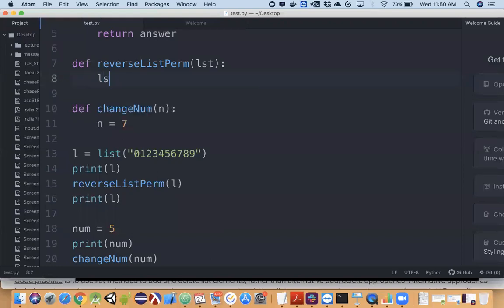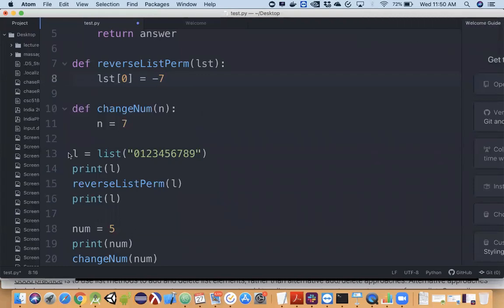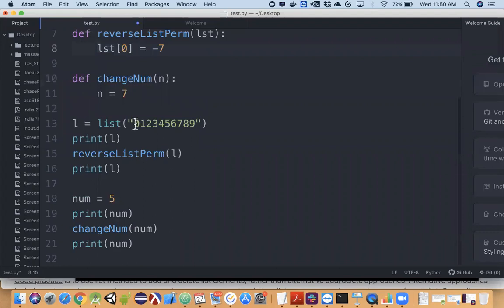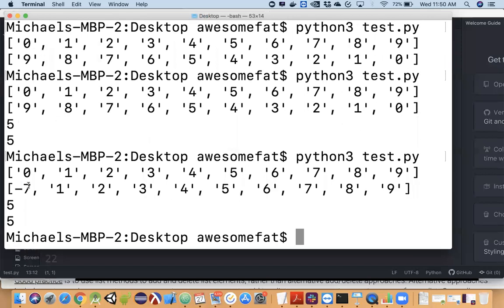I could have just said list at bucket 0 is equal to -7 or something like that. So I physically went to that place in memory and changed its very first element to a -7. First element used to be a 0. First element is a -7.